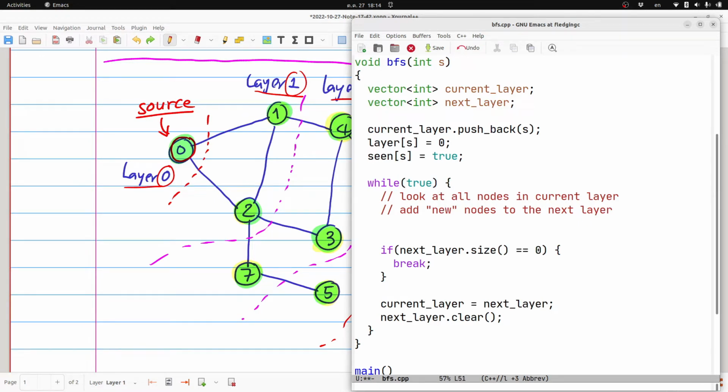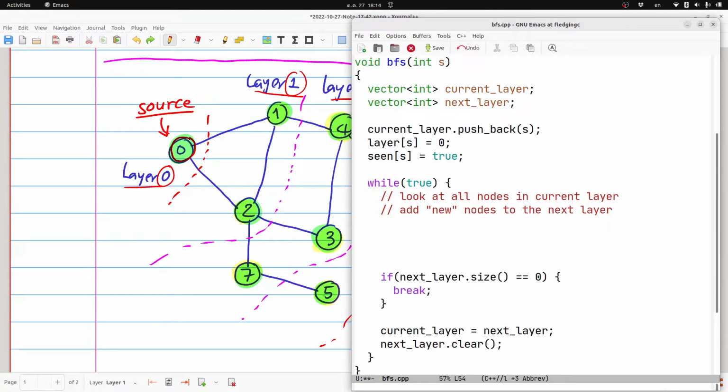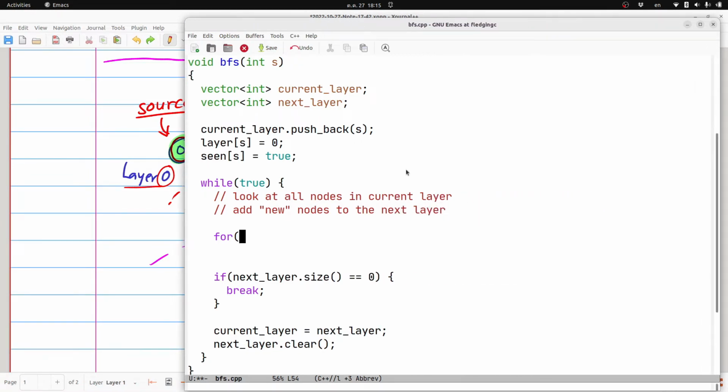Now let's implement this loop. I would iterate over all nodes in the current layer. The current layer is a vector. If you want to iterate over all the elements inside a vector, if you recall from the previous video, you can use an iterator.